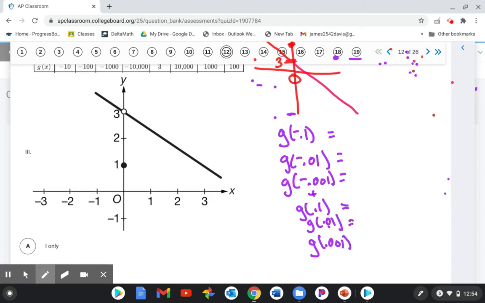This is one of those questions on the AP test where if it's taking you this long at this point, it might be a good idea to just skip it and come back later if you have time. This is a pretty intense question.